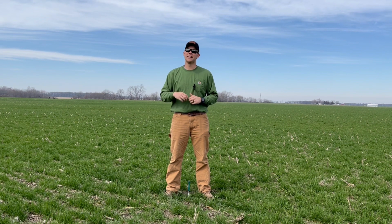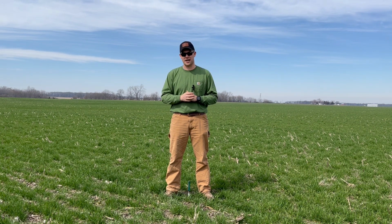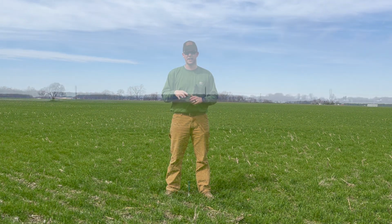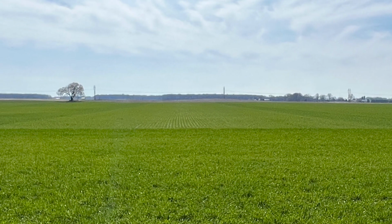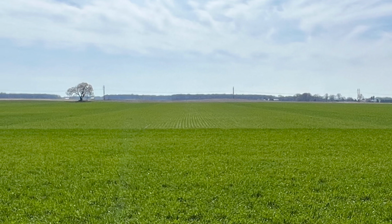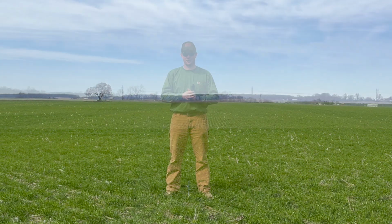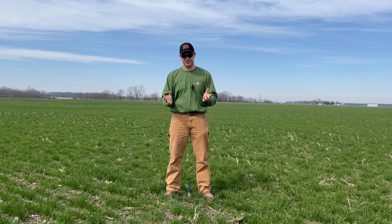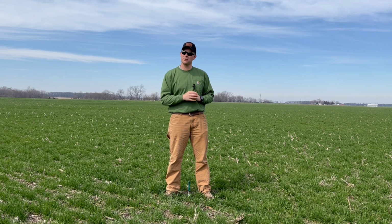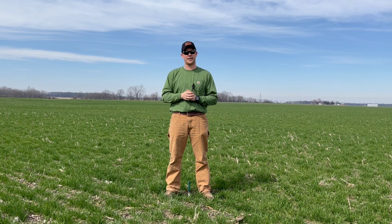All right, last thing here, transitioning from the wheat crop, but something that I've been noticing in some of this wheat crop, and that's been the dry fall fertilizer applications that took place on wheat. If you look in the pictures here that I'm displaying, you'll notice we have different streaks going throughout the field. This is caused by improper adjustment settings on our dry fertilizer buggies, spreaders, whatever they may be. They weren't pan tested. We had the settings wrong, whatever it may be. But this is something that we don't always see in our corn and soybean crop, but we can see it very apparent in our wheat crop.